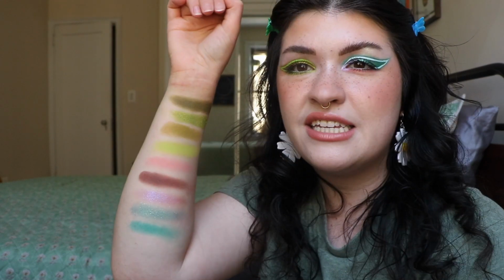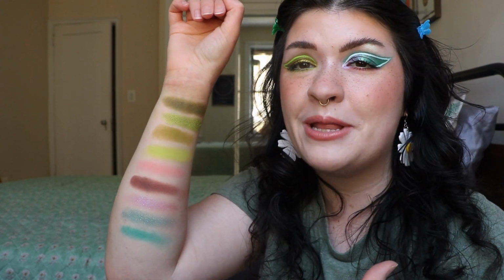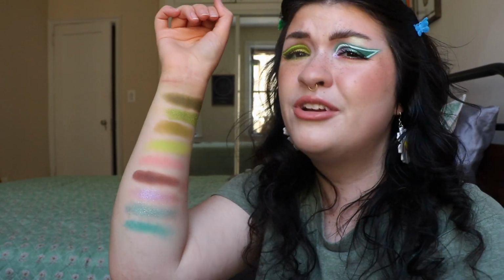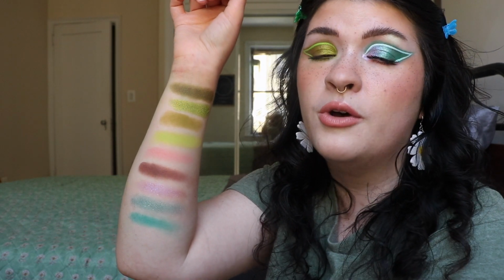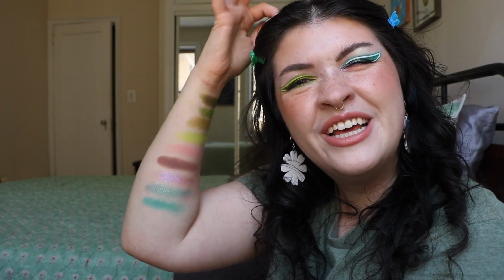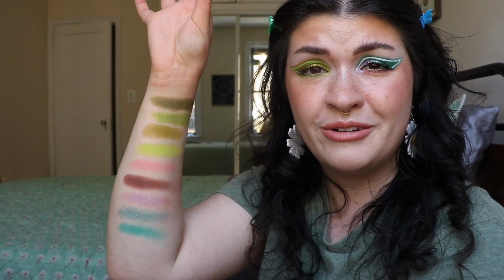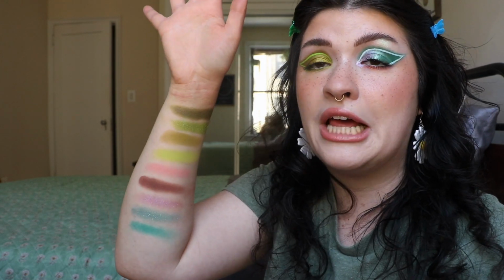to color. Like I said, a couple of the shades I was really torn on what to pick, just because some of them looked so different swatched than they did on the arm swatches. I really feel like those arm swatches are a flash photo, which I personally don't like to see arm swatches in, because I'm not often seen in flash photos, you know? So I want to know what it's going to look like in natural light more than anything, and then maybe a soft white light or something like that.